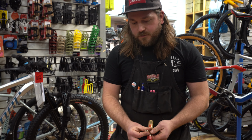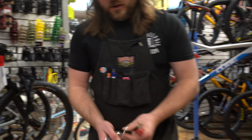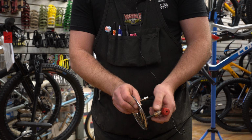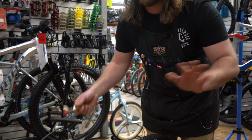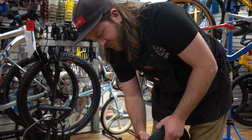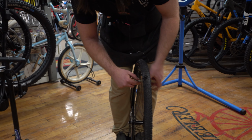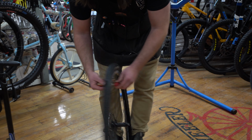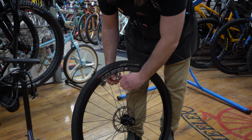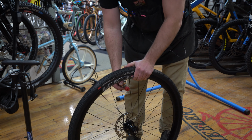The reason I like this one too is because this thread will work on either one of these valves. It's threaded for Schrader valve, so it'll thread right on here, or it'll thread right onto a Presta valve or a tubeless valve. The reason it's foolproof is you get this in, and you don't really have to worry about losing air quickly. You unscrew your Presta valve head all the way. Then this will screw right onto your valve. I always screw it on basically till it stops. And then you'll use this. It's almost like using a compressed air compressor, so you can get it whatever pressure you want.